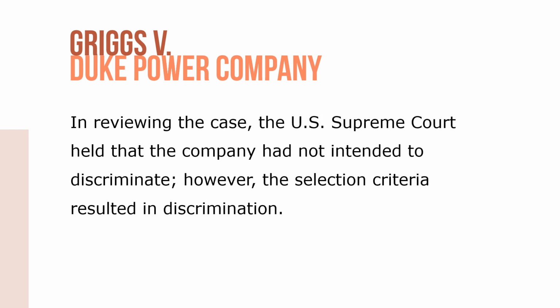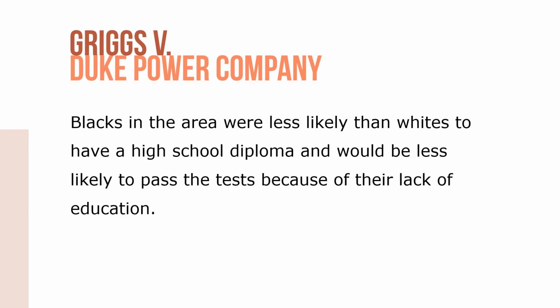In reviewing the case, the U.S. Supreme Court held that the company had not intended to discriminate. However, the selection criteria resulted in discrimination. The relevance of the criteria was suspect because there were employees doing just fine in the jobs in question who did not have a high school diploma and who had not taken the tests.